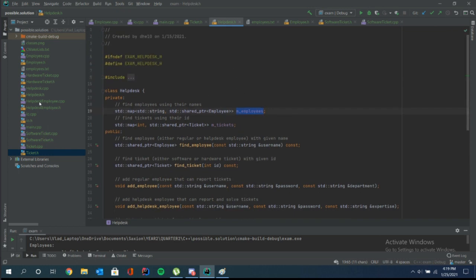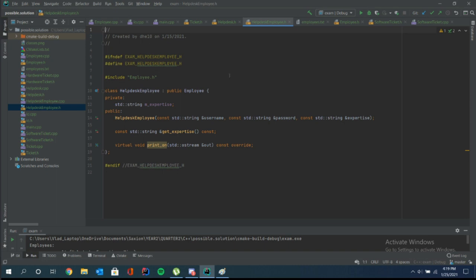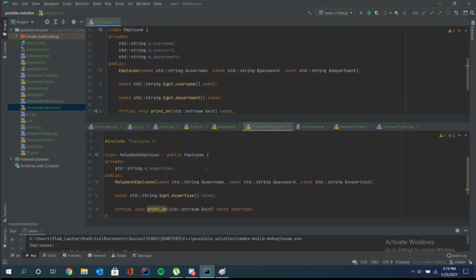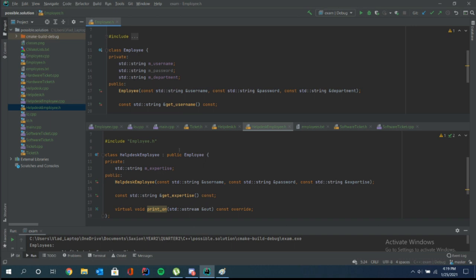So help desk employee. Okay, so we have employee and help desk employee, right? By inheritance, I mean we do it like this: public employee.